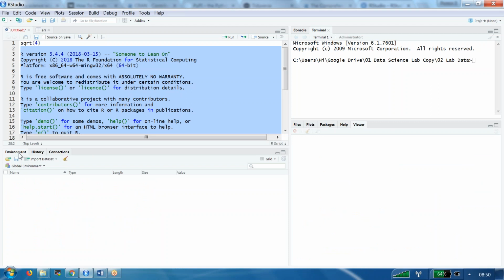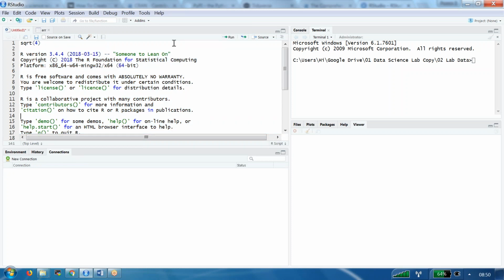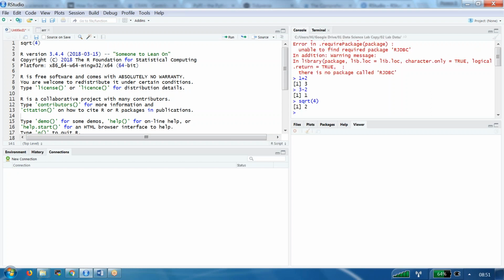Okay, I think in this version some more windows have been added. Total 10 windows are there. The extra one, I think, is connections, which we got in this particular version. Recently I upgraded RStudio, so we got one more thing extra called connections. Anyhow, these are the different windows available. Mainly we are going to use the console window and the editor window. The remaining windows I'll talk about when the situation demands.